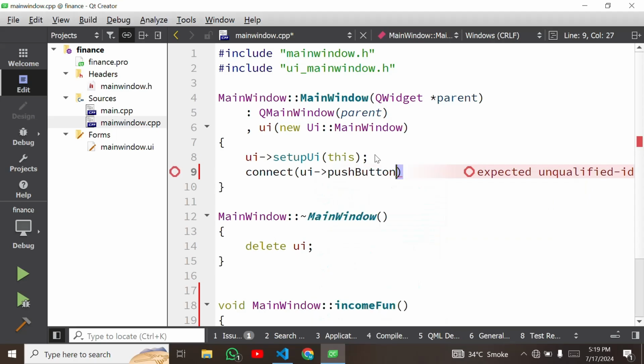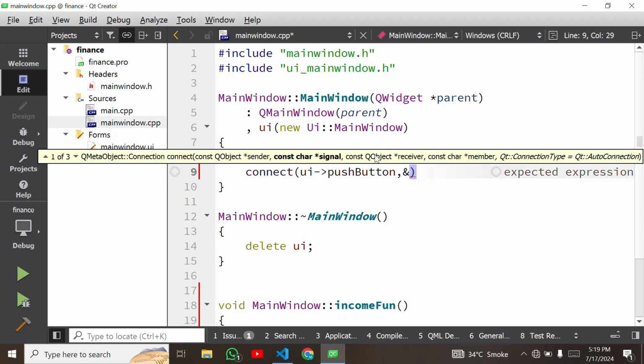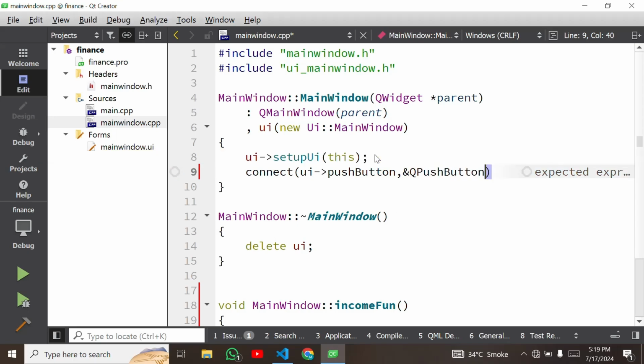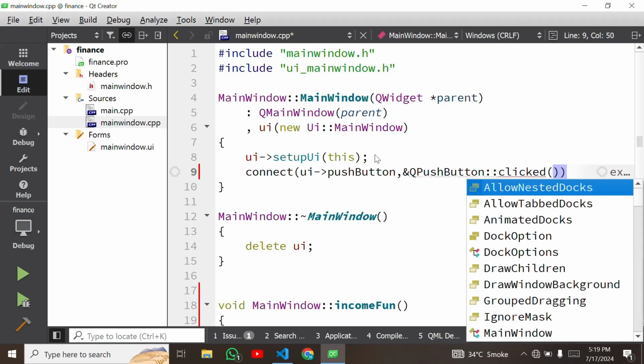Now I have to choose this push button, because I have to fire a signal when this widget is used. So I will use the ampersand, then QPushButton, the name of this widget, and the signal is clicked.